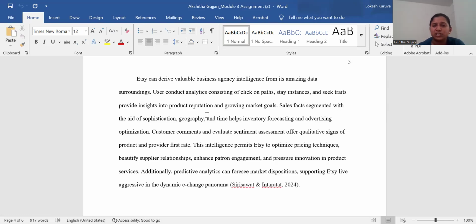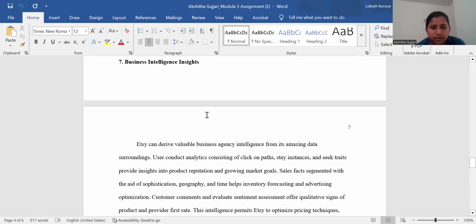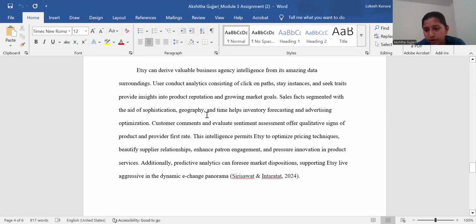Customer comments and sentiment assessment of the quality of the product provide a first look. Document finding techniques, for example analytics, financial engagement, popular innovation, and product additions, all come under business intelligence insights. The e-commerce operation is a dynamic e-commerce panorama.